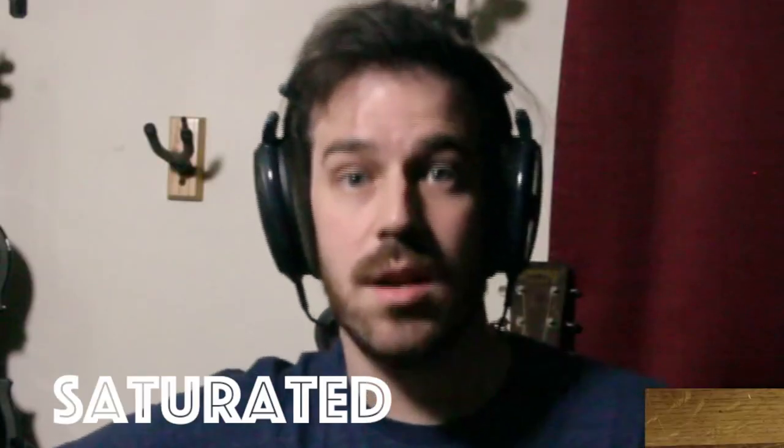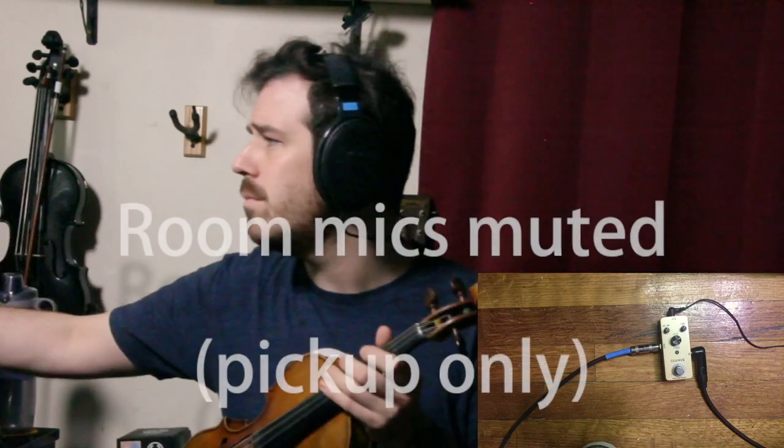That's pretty saturated. Even though this is a pretty simple circuit, it's changing the way I play, and it's doing two very interesting things. When I'm playing pizzicato, the attack of the note collapses in on itself. The transient sort of caves in, and it sort of sags and squishes before it gets fully saturated and blown out. That collapsing sound can actually be kind of useful. If I play a bunch of really hard strums, you'll hear it. Listen to the front of the note.